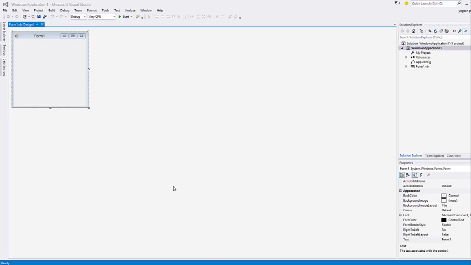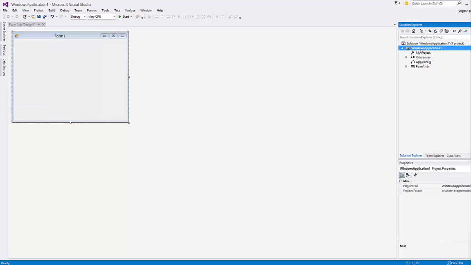Now for the first time when you create your project, it will look something like this. In here you will see your blank form, and in this form you can design your stuff. You can resize this form and you can pick and place some items, which I'm going to show you in a moment. On the right hand side, you can see this section called Solution Explorer, where all your project will be. This is your project name, Windows application, and in here you have all the files related to your Visual Studio project. We have this file, which is form1.vb, right?